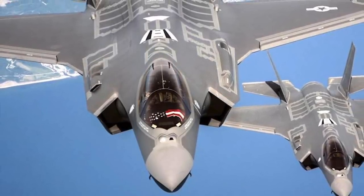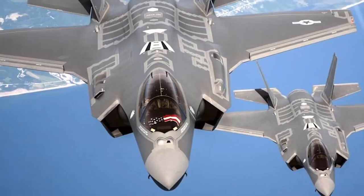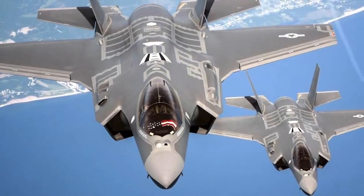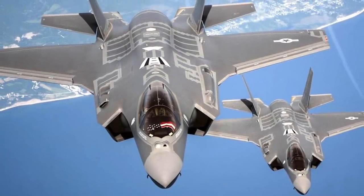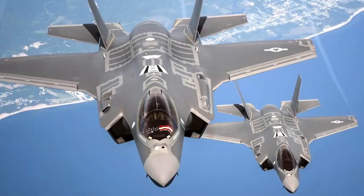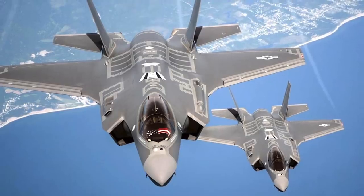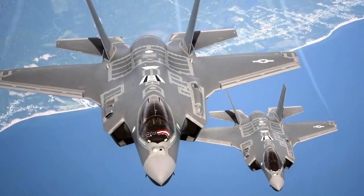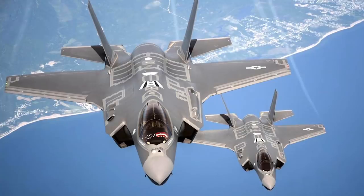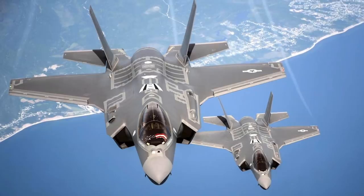Technically, F-35s will have to be pretty close to potential missile launch sites, which brings two challenges. First, the F-35s will have to know the possible launch site well in advance so that they can reach it. This is technically possible since the US has a vast number of satellites gathering information round the clock, and a bunch of F-35s could be put on constant patrols. Air patrols are not new — during the Cold War, America had B-52s equipped with nukes assigned to this kind of mission. Second, the F-35s may have to fly deep into enemy airspace. This is also feasible because of the aircraft's stealth profile. Though both of the above are technically achievable, the practical implementation will be very complex.